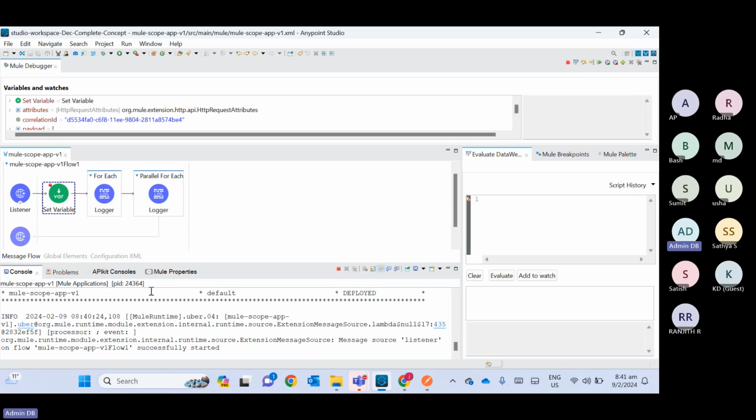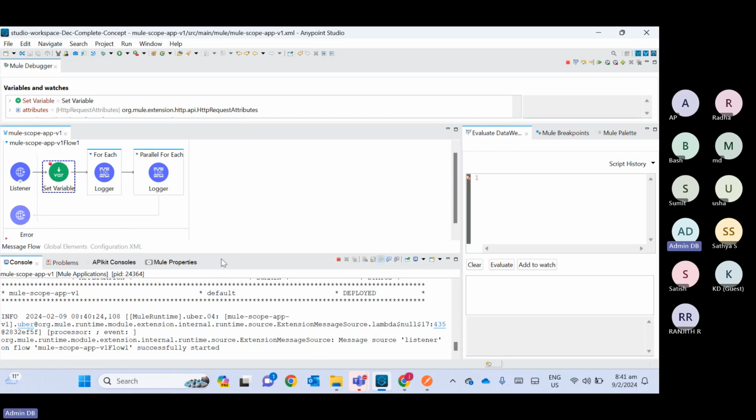Yeah. So we reached this place. Now you need to understand everything very clearly. Here we have the array, and this array will go into this loop.